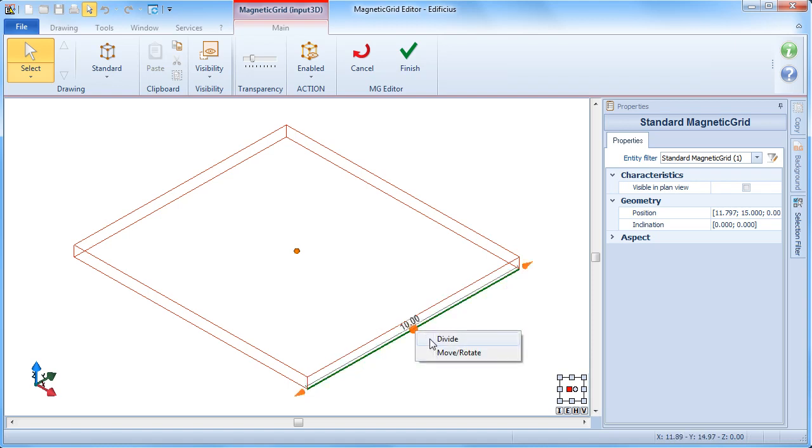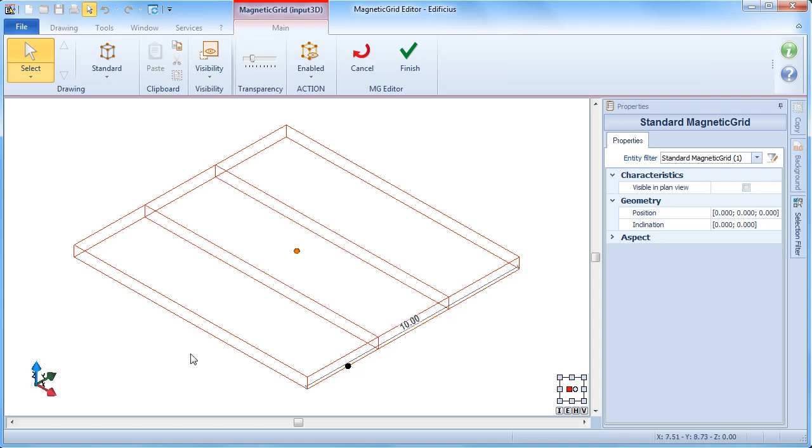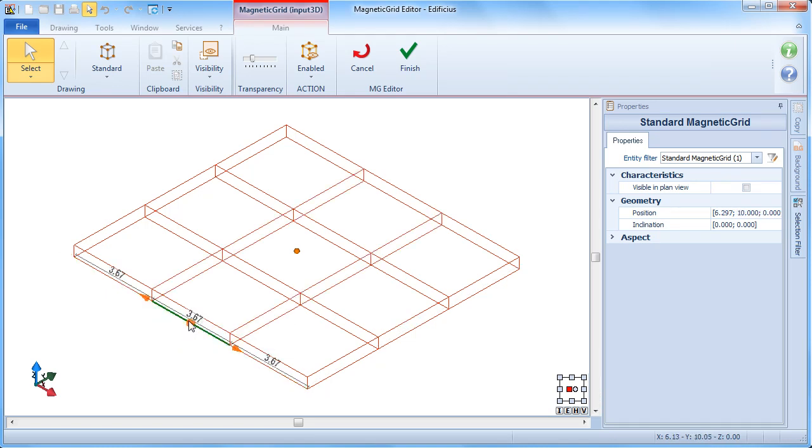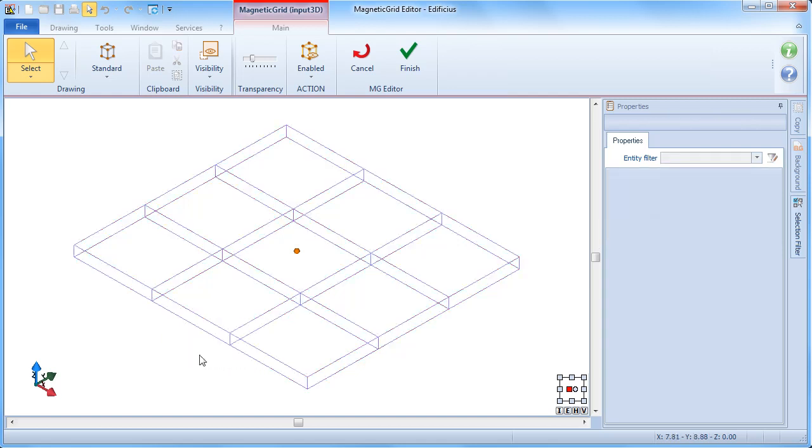Activating the central grip, a different menu is activated where its options allow us to divide the selected segment into further segments. The number of segments can then be defined by sliding the mouse cursor along the axis, setting a certain number of divisions, or by directly typing in the value from the keyboard. Should we need to merge the divided segments up again, simply select the Merge All command.